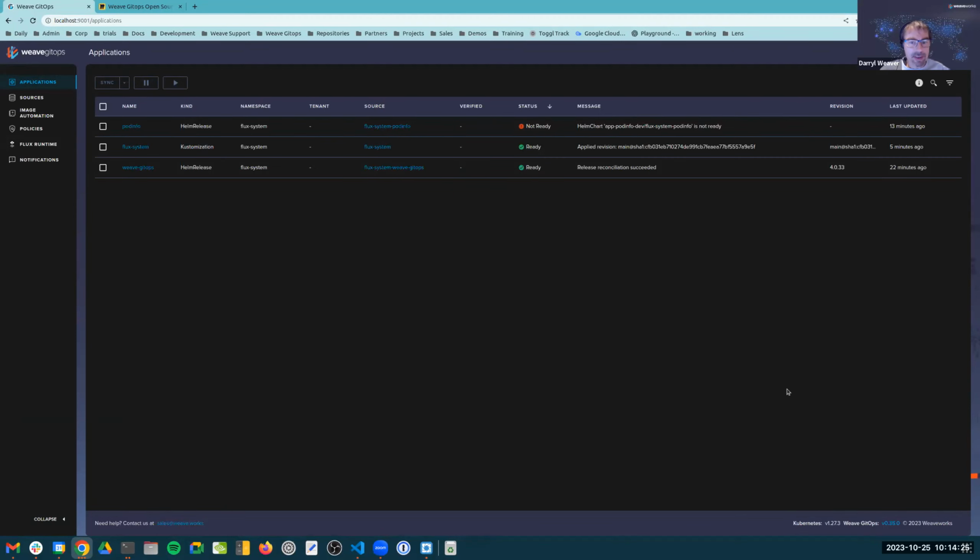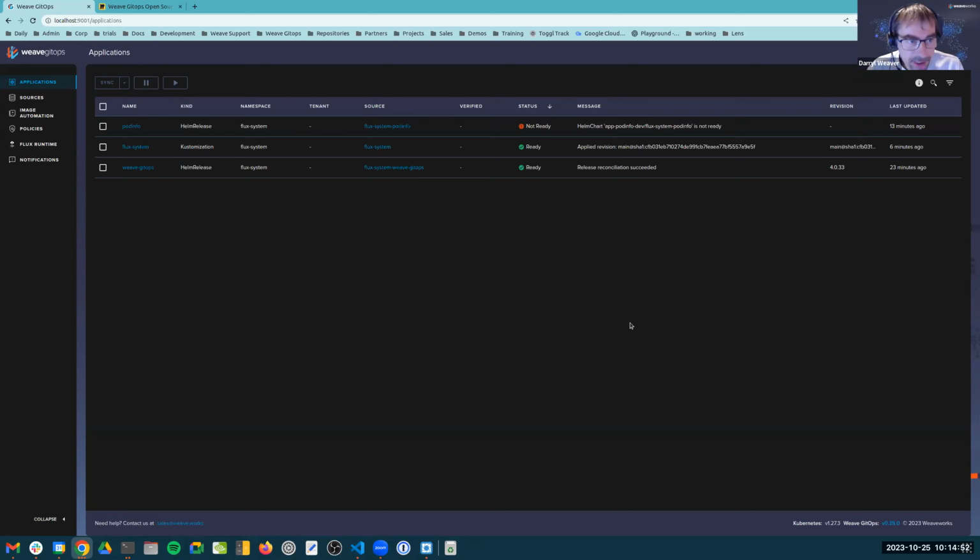So we've got a small Kubernetes cluster here running a couple of applications, and now I'm logging into the user interface. If you're familiar with Flux, then you'll be familiar with the Flux CLI command, which you run at the command line and gives you output similar to this that would show you the status of your Flux objects. But the UI gives you a richer view.